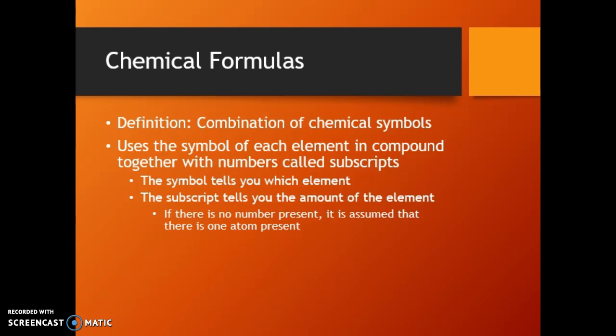The symbol tells you what element you're dealing with. So if I have H, as far as water goes, you have a little letter H, and then the subscript is the number of how many of those elements are present in the actual chemical formula. Subscript: sub meaning under, and script meaning writing. So it's underwriting, essentially. That's why you see the little number at the bottom of the letters in the chemical formula. If there is no number present, it's just assumed that you have one of that element in that chemical formula. I have a couple examples here.